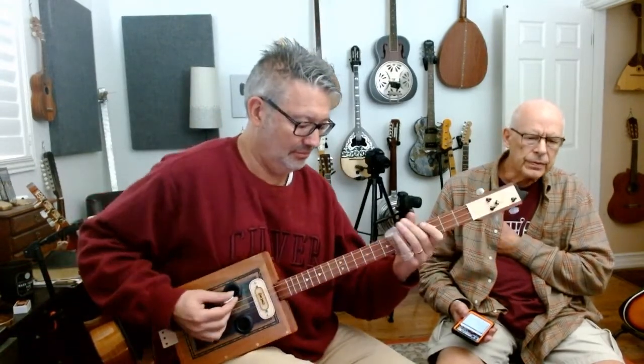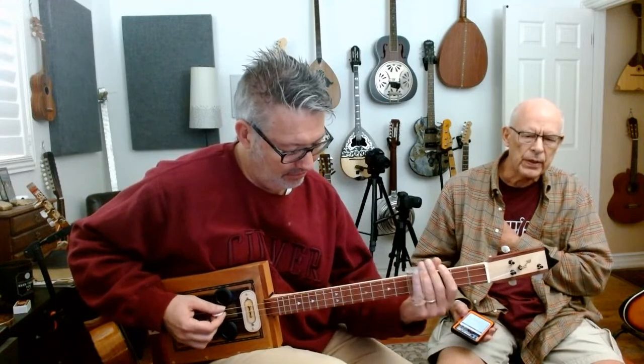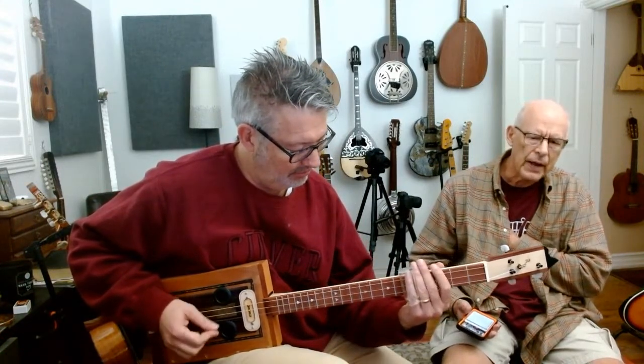So I've got my piano. Where's my piano? Right here. Joseph, I'll send you a message on Discord about building one. The parts aren't all that expensive, depending on what parts you want on it and whether or not you want really high quality, almost commercial, like a Fender Martin or something pickup, or you want to go with the cigar box vibe, which is basically to build them out of anything left lying around your house.